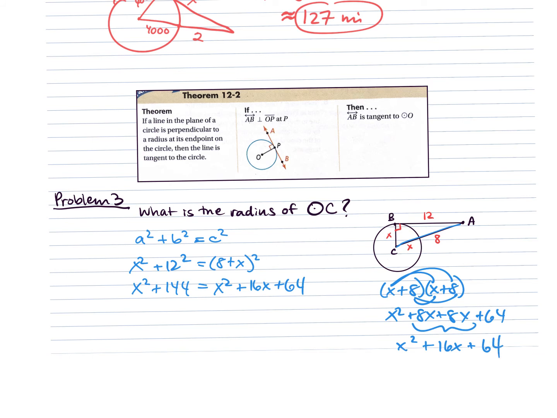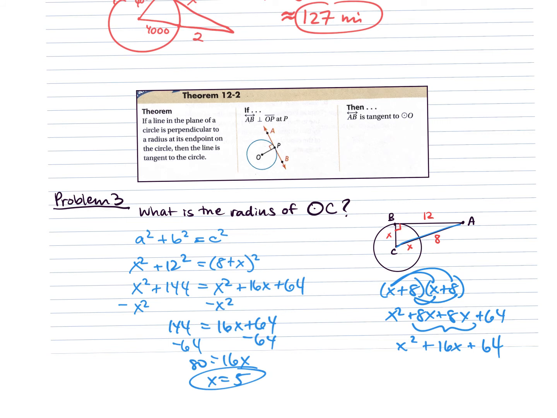And then this is actually going to, oh, look at this, this is nice. We can subtract the x squared here and get, oh wait, let's not do that. I'm forgetting. The squared threw me off. We can subtract the 64 from both sides. That makes it better. And then 144 minus 64 is 80. And then 80 divided by 16 is 5. So x equals 5 here.